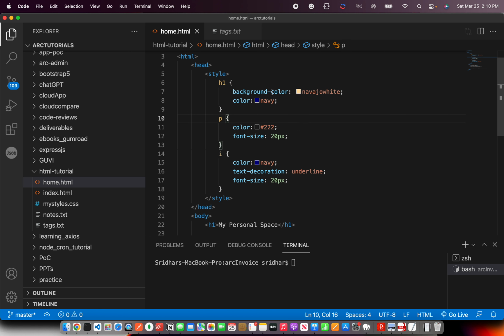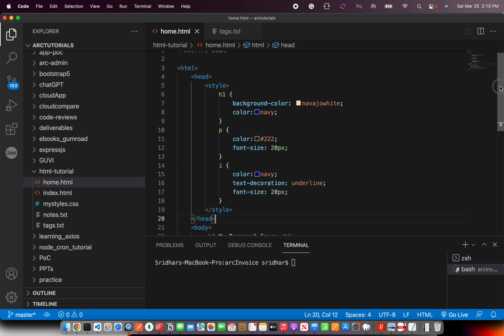A lot of times people will make a mistake in this. They would write background color and they'll expect it to work. It won't work. You need to give a hyphen. CSS properties are separated by hyphen. Similarly, like see here, font hyphen size, text hyphen decoration. Okay, remember, don't make that mistake. Alright, so this is the way to write CSS syntax.